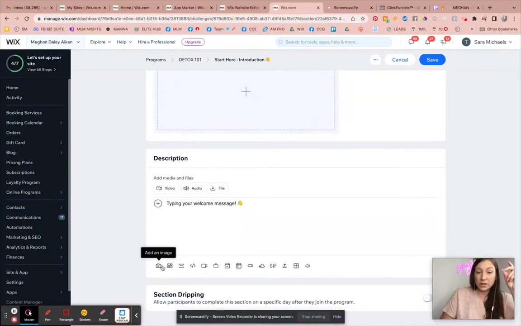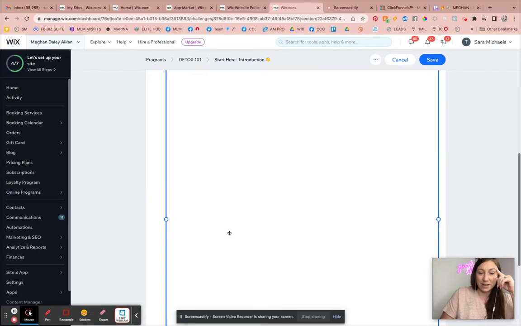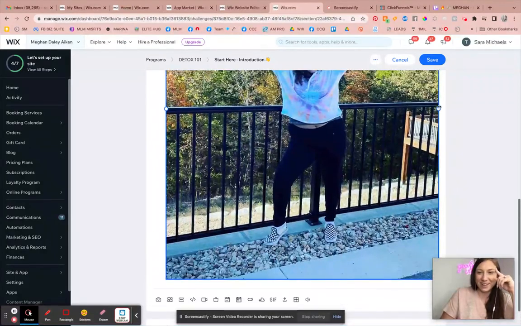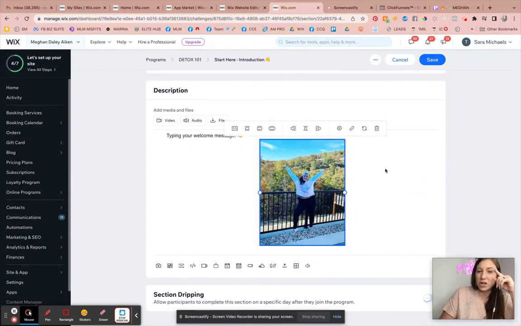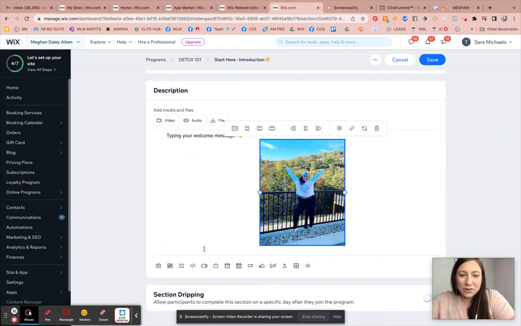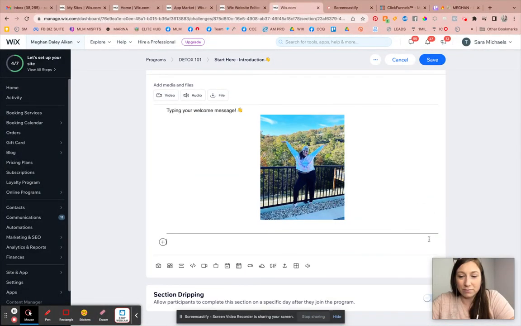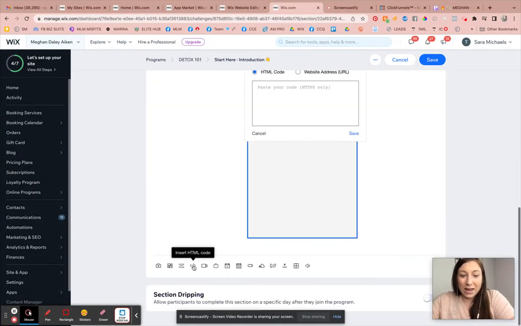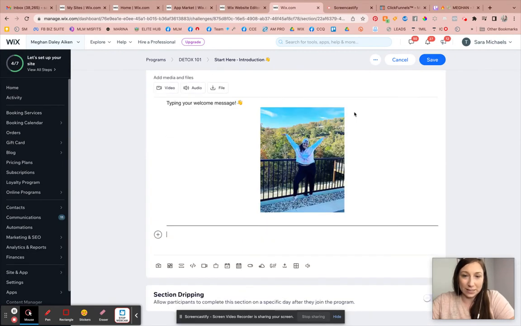Let's go over those. You have the ability to add an image in there. So let's say you wanted to say, hey, welcome to my thing. I would probably make things smaller. When you add an image, you have the ability to put this in the middle of the lesson, on the left-hand side, all the way to the right. You get the drift. You can add a gallery. You can add a divider, so let's say you're writing stuff and then you want to add a little divider. You can insert HTML codes in here if there are different things you're looking to embed in your lesson.